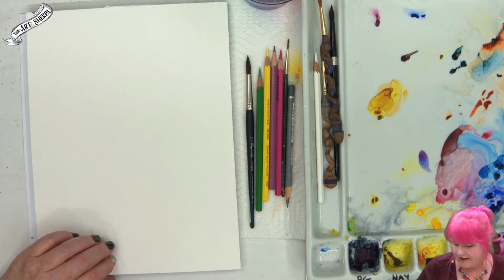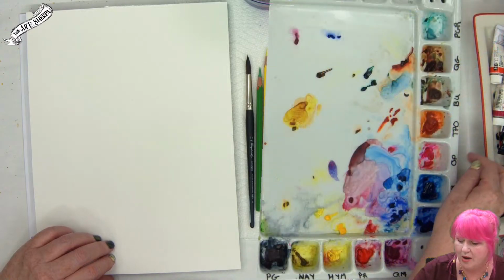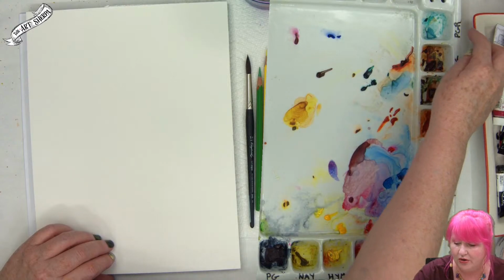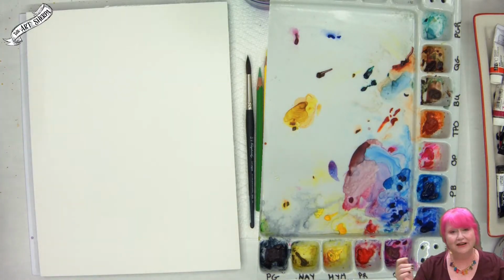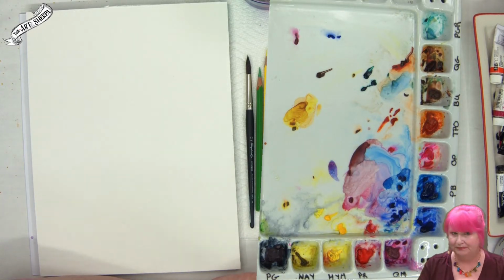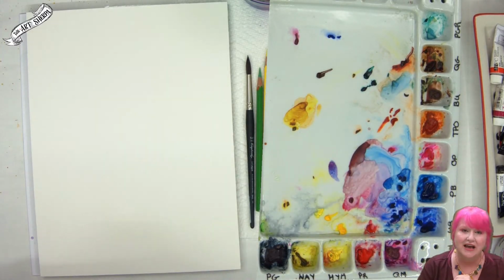The colors that I have on my palette today are the colors I have every day: Payne's Gray, Nickel Azo Yellow, Hansa Yellow Medium, Pyrrole Red, Quinacridone Magenta, Ultramarine Blue, Phthalo Blue, Opera Pink, Transparent Pyrrole Orange, Burnt Umber, Quinacridone Gold, and Phthalo Green. I don't always use every color, every class, but these are the colors I'm using for the year of 2021, which lets you, if you're painting along with me regularly, invest in your palette or find your paint. It doesn't have to be the same brand, but that way I'm staying consistent. It helps you at home.